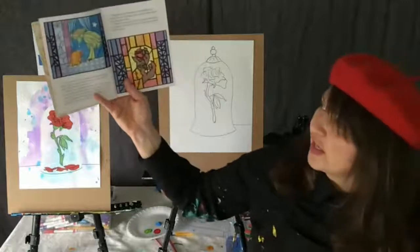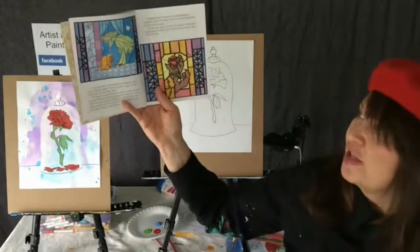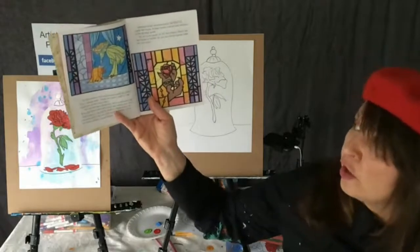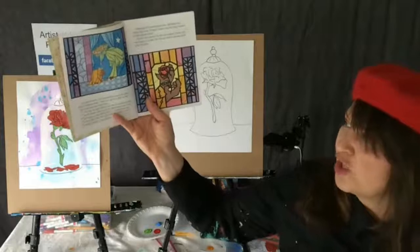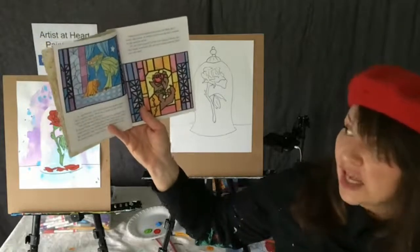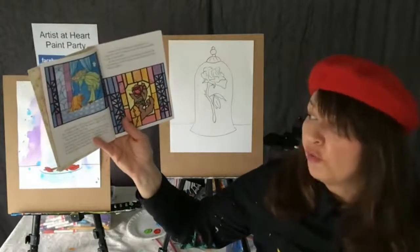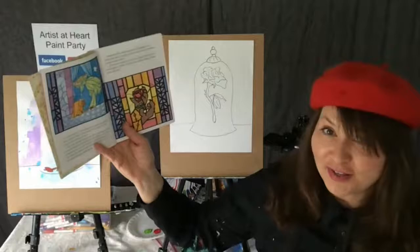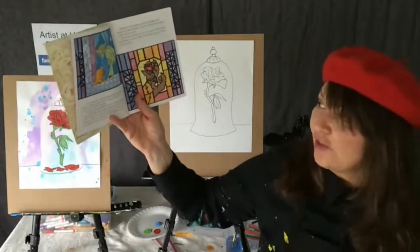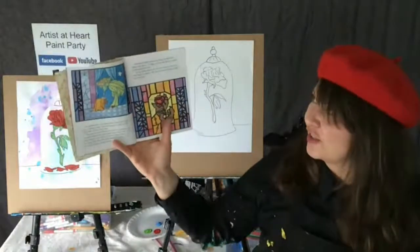As punishment, the enchantress turned the prince into a hideous beast. Then she placed a spell on the castle and all who lived there. The rose she had offered him was an enchanted rose. It would bloom until the prince was 21. If he could learn to love and be loved in return before the last petal fell, then the spell would be broken. If not, he would remain a beast forever.